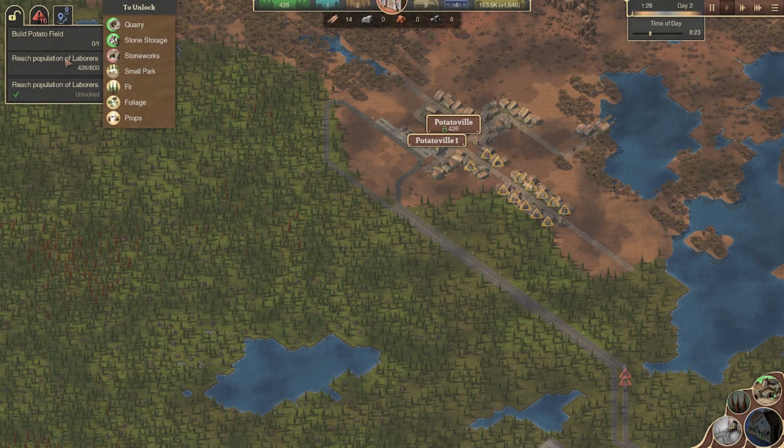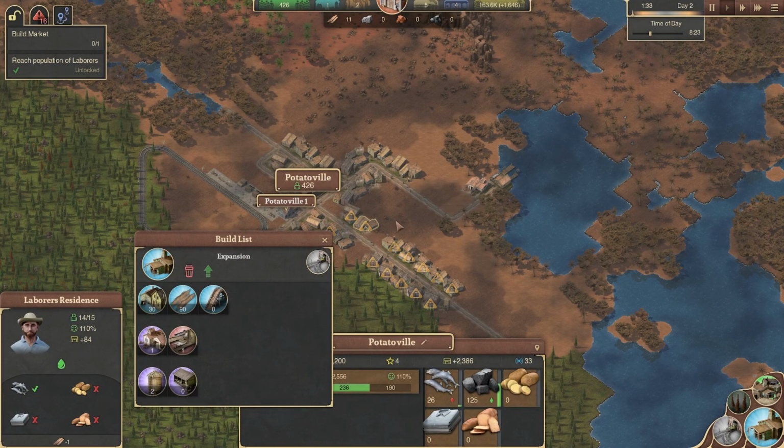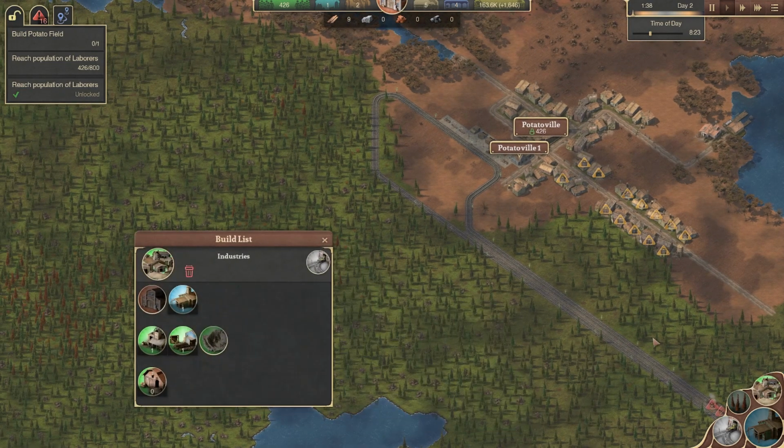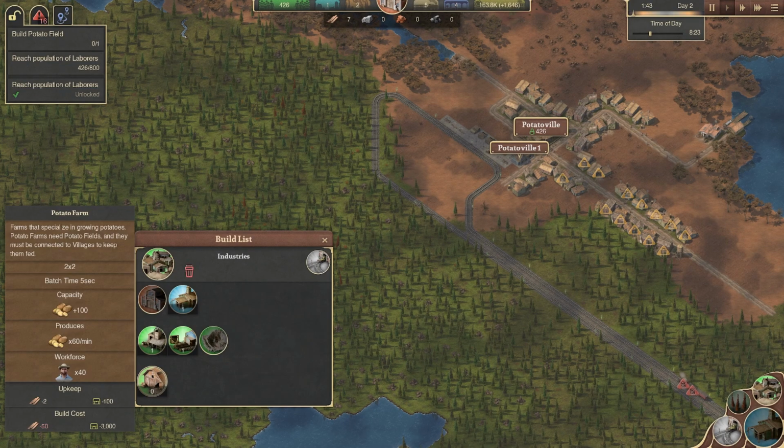Anyway, what we need to do is progress up. We need to get ourselves more laborers. Very, very important. We actually need more work, so it's pretty important that we rectify that. We also need to build ourselves a potato field, which I will take great pleasure in doing. We don't need a quarry yet. We do need a potato farm.